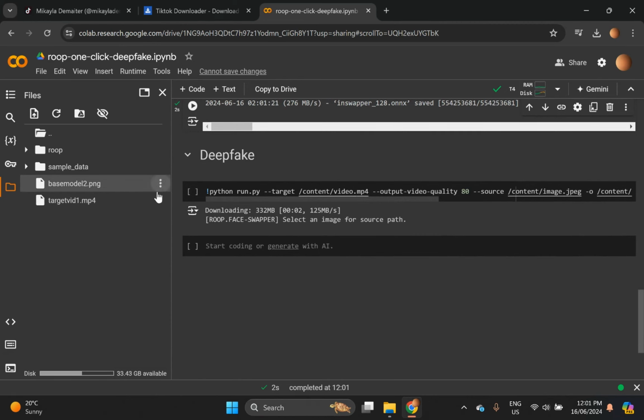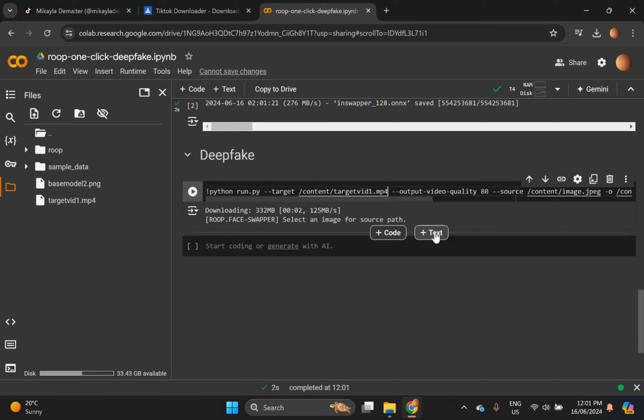Alright, cool. This is the actual part where things get a bit tricky and you've got to pay attention. I'm not even sure if this is going to work the first time, but we'll give it a shot. So we've uploaded our target videos and our base model. So we go copy path, and that underlined section there, you want to highlight that, paste in your target video. We'll get rid of this video quality here, this thing here. That's the part I was talking about.